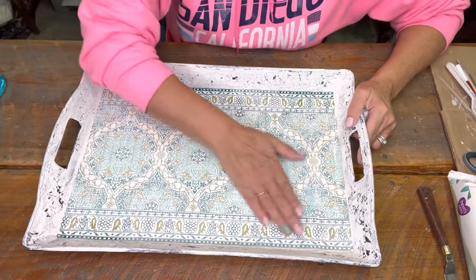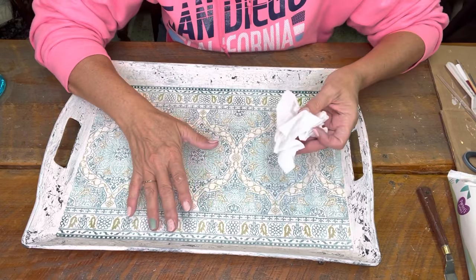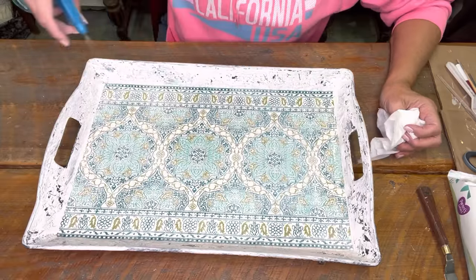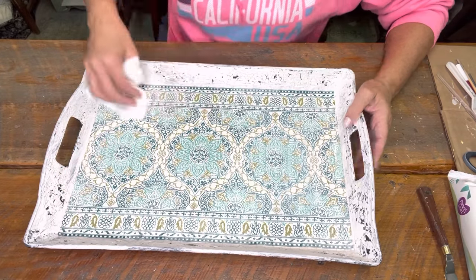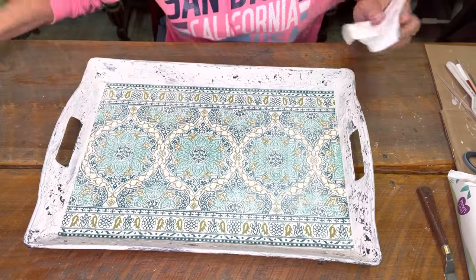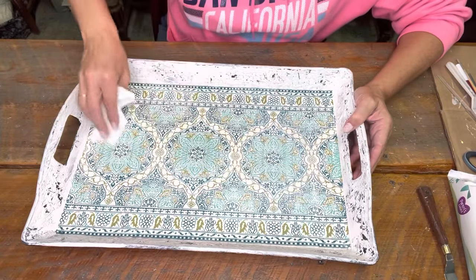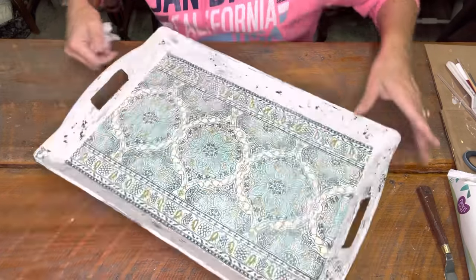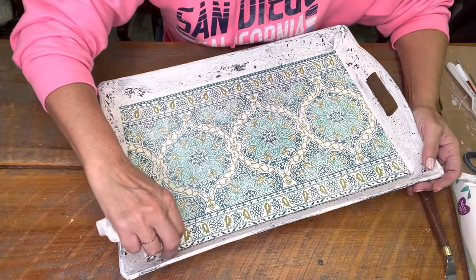This paint inlay is dry. We're gonna take it off. And all I have is a piece of paper toweling and a mist bottle. I'm gonna mist it, moistening the back side. Getting the backside moist is what's going to make that come off a lot easier. Isn't it gonna be pretty? We're gonna start on this side. It sat here for a bit.